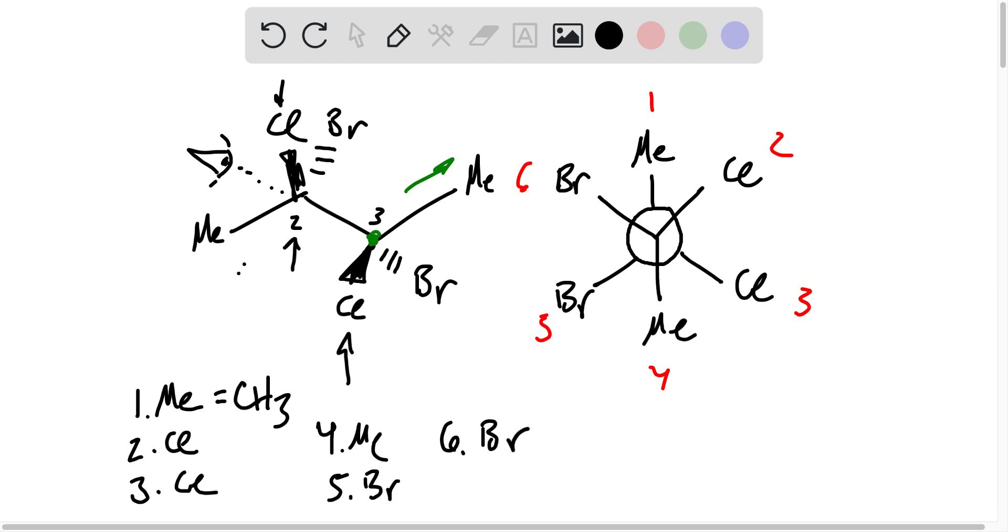Looks like you had the right answer. I think it was just poorly programmed, because it said your chlorines are correct and your bromines are correct, and all you can do is switch your CH3s. You had CH3 as one and CH3 as four, that's the right answer.